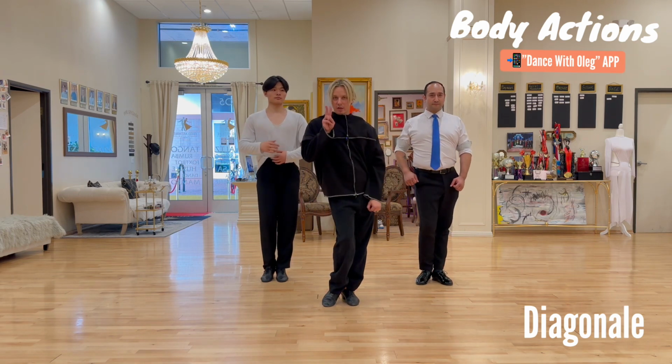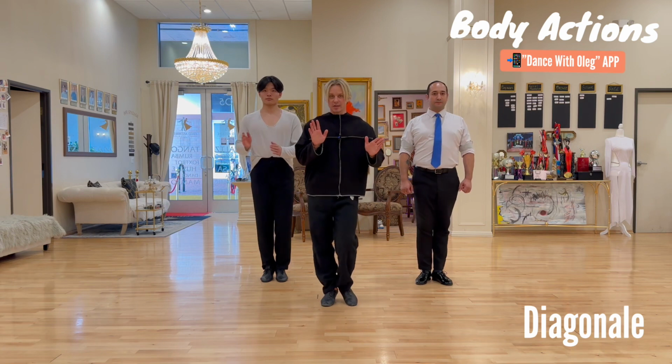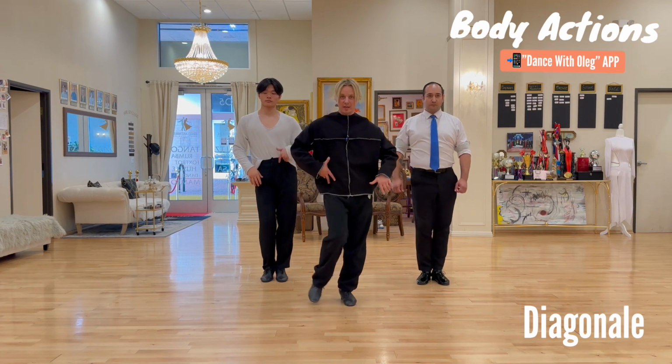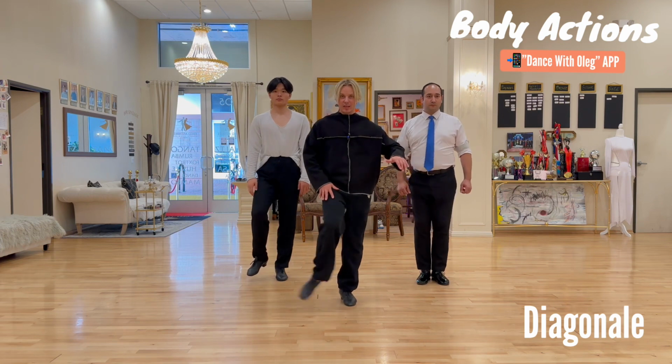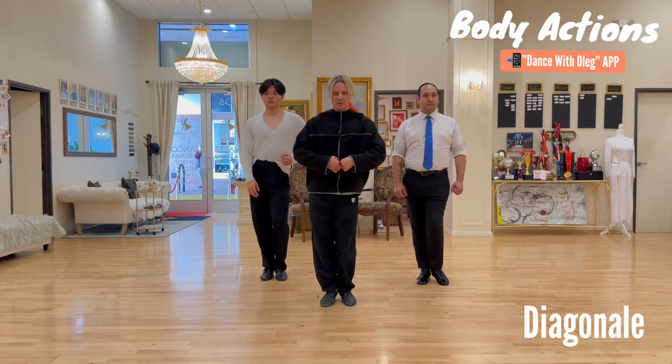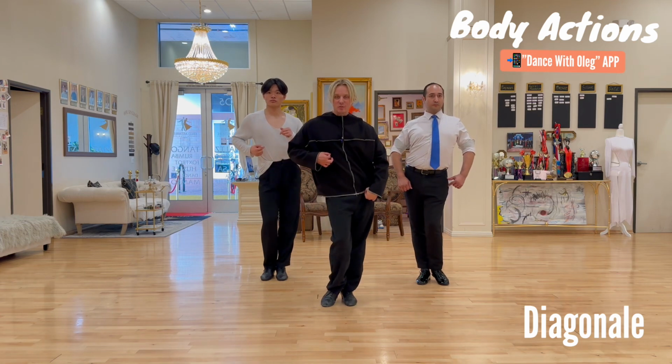So here we're doing two things. Of course, we're changing body weight, which means you see our hip change, our weight on one leg. It means you can easily lift the other leg. And also we're doing these diagonals with these body actions as we're changing weight.